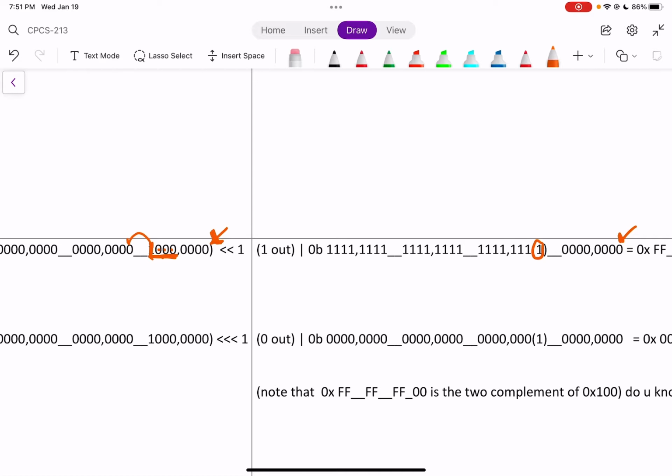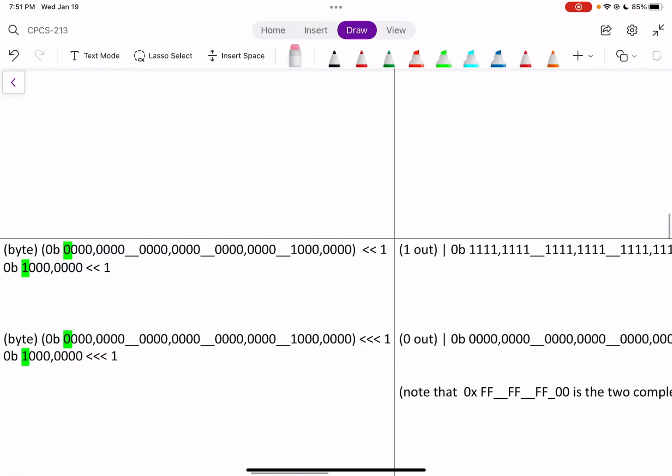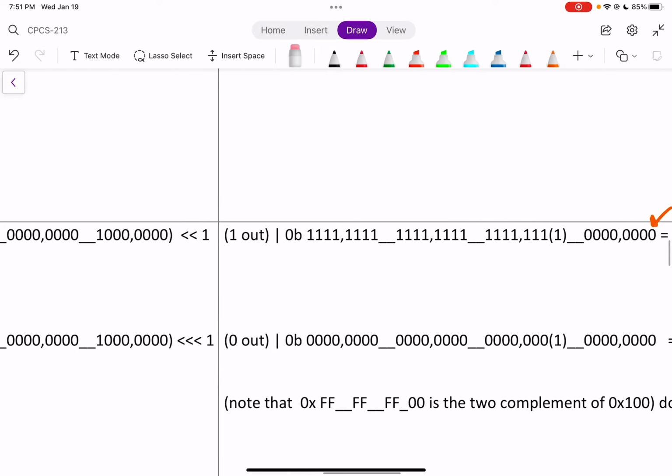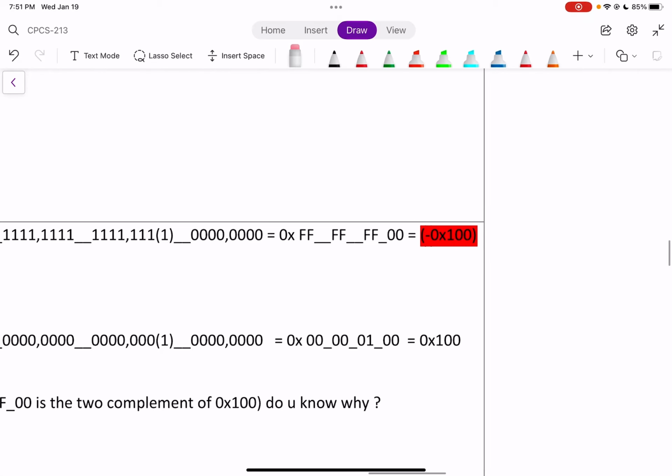However, all these zeros after the 1 being pushed here, that 1 is being copied all the way to the 32. Okay? And therefore, the most significant bit is becoming the sign of the number. Okay? So definitely this number doesn't look good. This is why you see the F's in the examples that the instructors are giving us. You're seeing these F's, right?